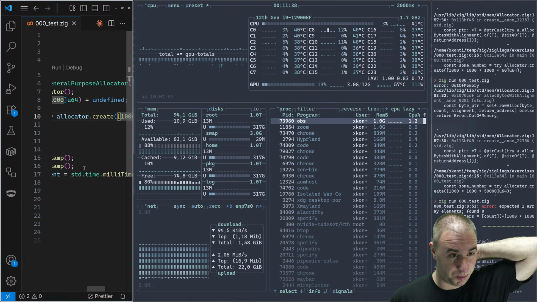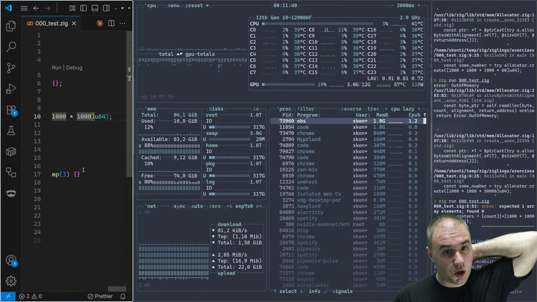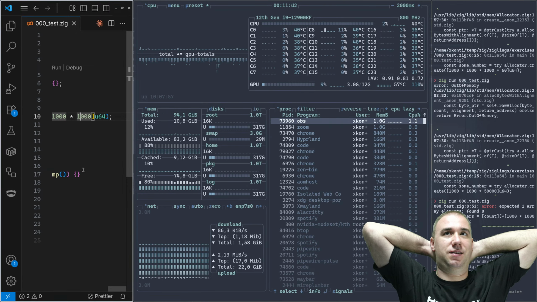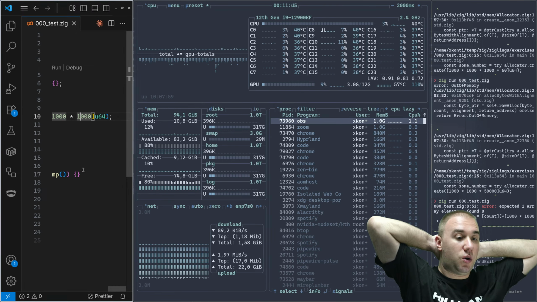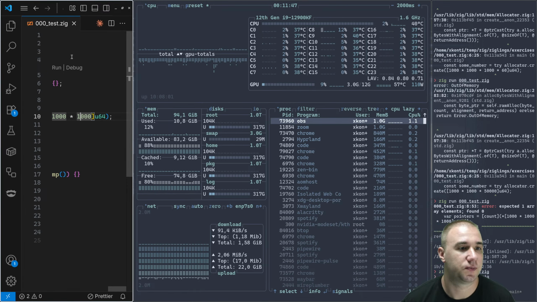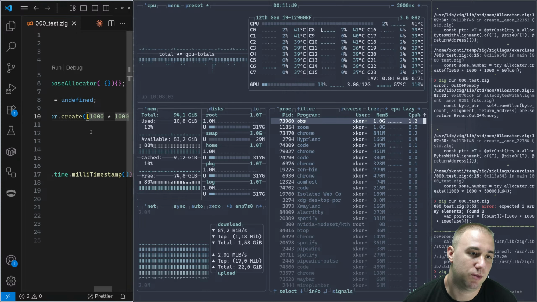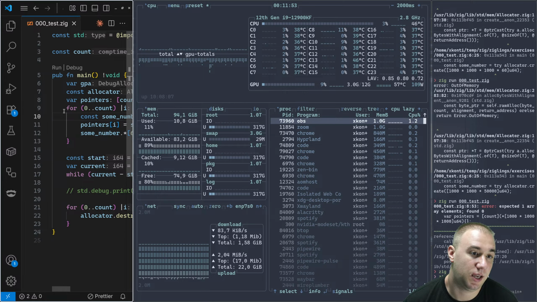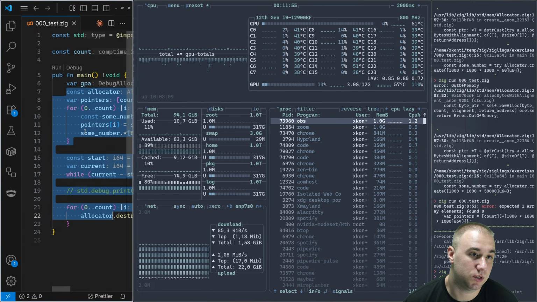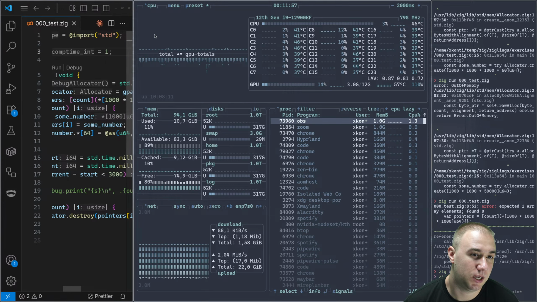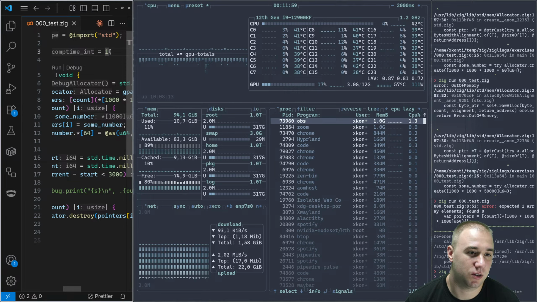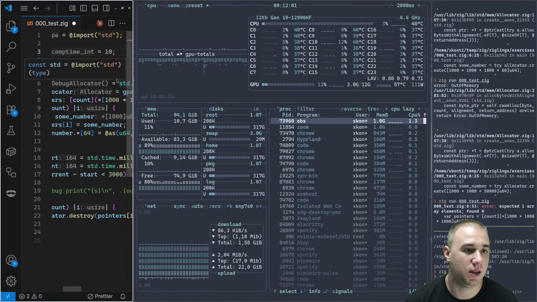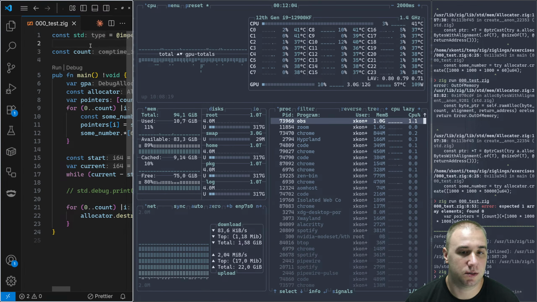1 billion should be 1 gigabyte. Oh, because it's times 8. Now it is times 8, right? That's what it was. That's why we weren't able to create more. Oh, that makes sense. But hey, at least we did some fancy code to do stuff. So if I make it 10, it's gonna go nearly 80 gigabytes, right?